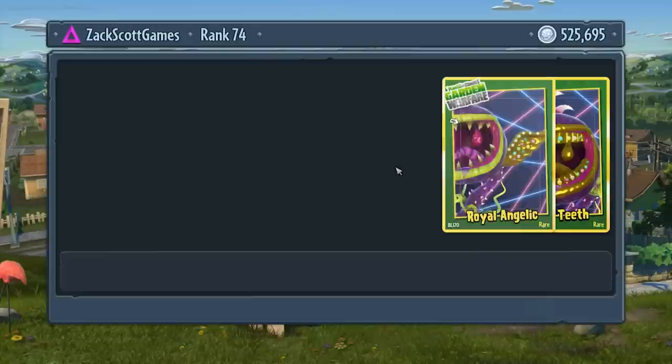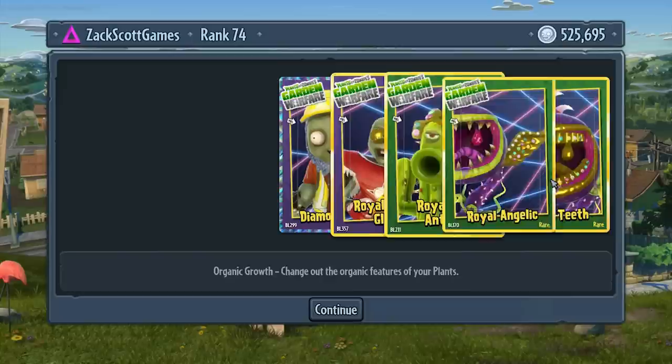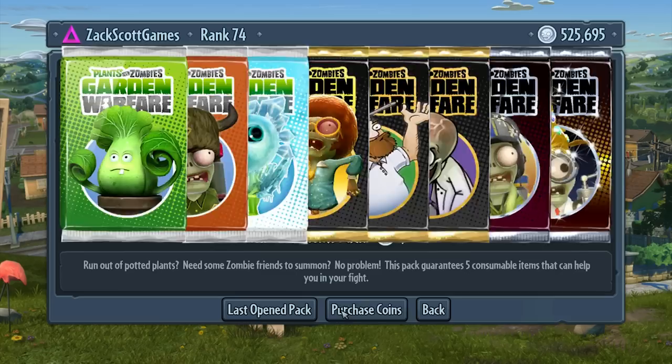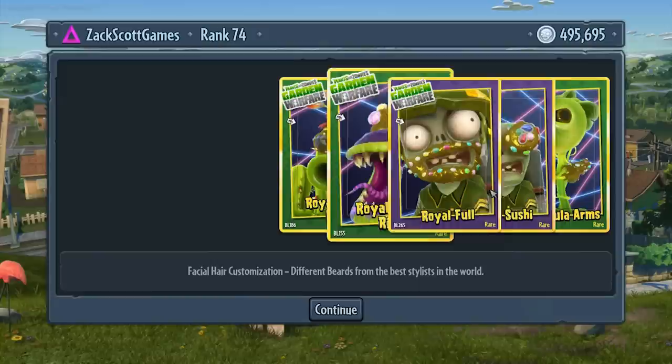Oh my god. Royal Angelic. Royal Robo Antenna. Royal Baseball Glasses. Yeah, I am liking some of these. Oh, Royal Diamond Amish. I'm liking the royal stuff. I mean, I'll probably wear the diamonds because it makes me show off more. Royal Steampunk. Royal Gnome Rider. Royal Fool. Royal Sushi. Royal Hula Arms.